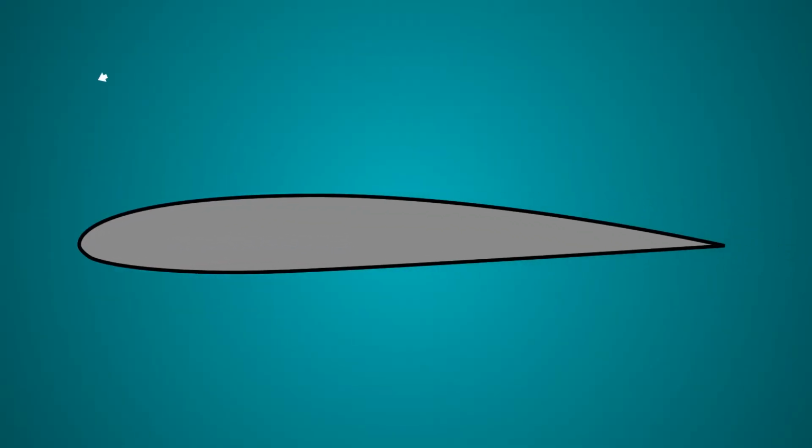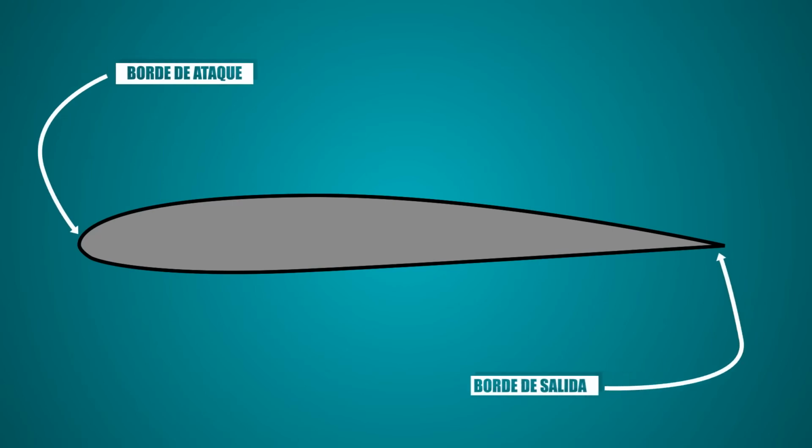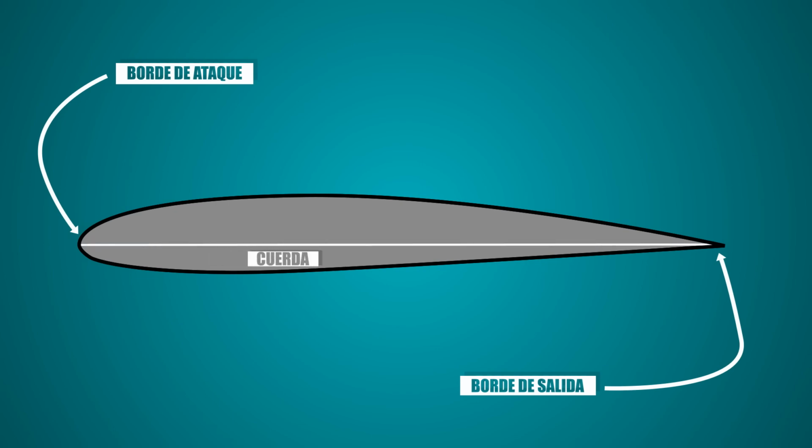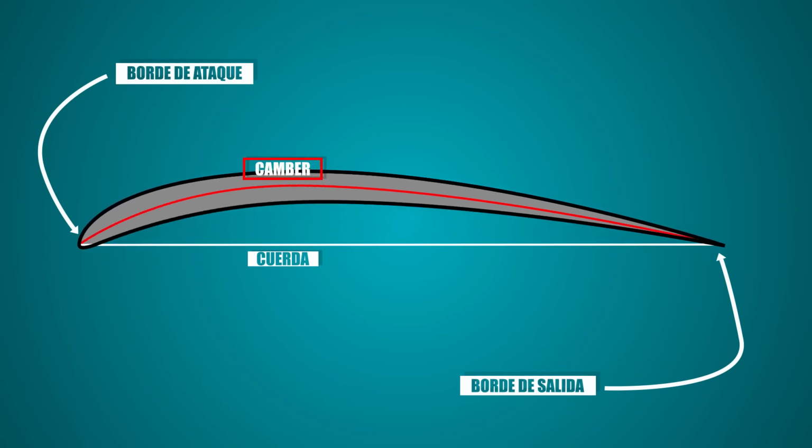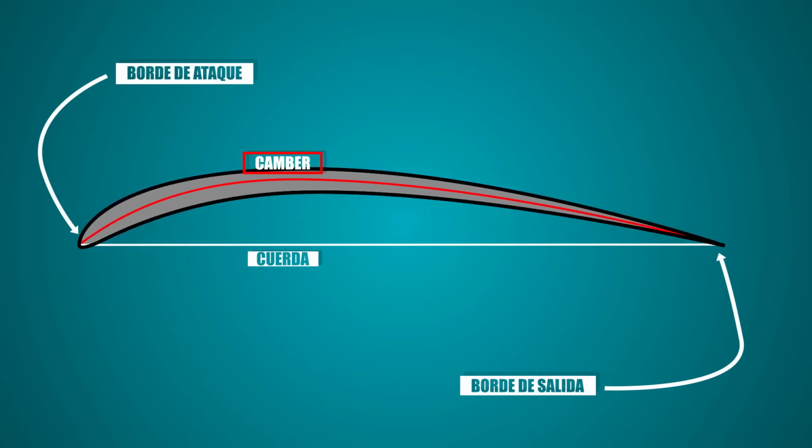The most forward point of an airfoil is called the leading edge. The most rearward point is called the trailing edge. The line that connects these 2 points is called the chord, and the line that is equally distant from the upper and lower parts of the airfoil is known as camber. If an airfoil is symmetrical, its camber will coincide with the chord. On the other hand, if the airfoil has a lot of camber, the chord will not be inside the airfoil. But that's not a problem. I'm mentioning this because the first time I saw it, I thought it was something strange, but there's absolutely nothing wrong with it.